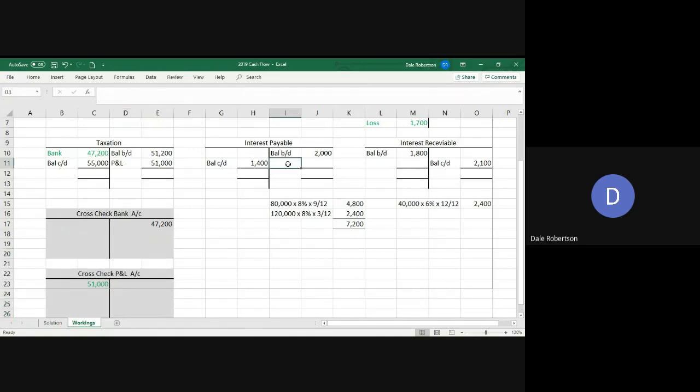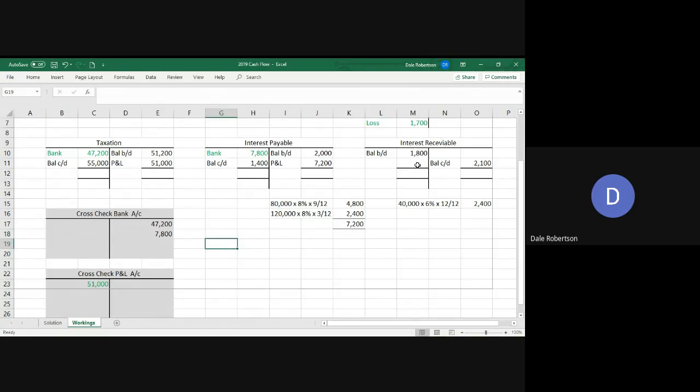The interest is going to be exactly the same. You put in the P&L figure, which we have on the previous page. I've just replicated the working here for you. It's 7,200. And that will give you the bank, how much we actually have paid. If we had an amount due of 2,000 and we accrued another 7,200, and we owe our creditor 1,400 at the end of the year, we must have paid them 7,800. And from the debit side of the interest to the credit side of the bank, that's money out. That makes perfect sense to us.